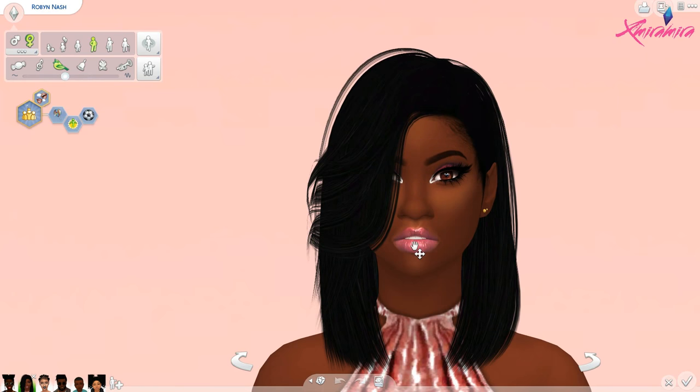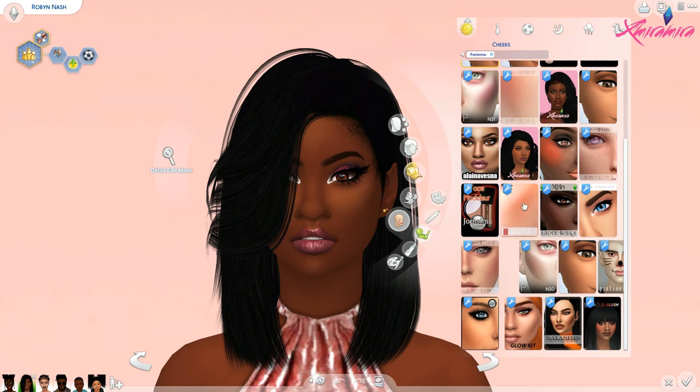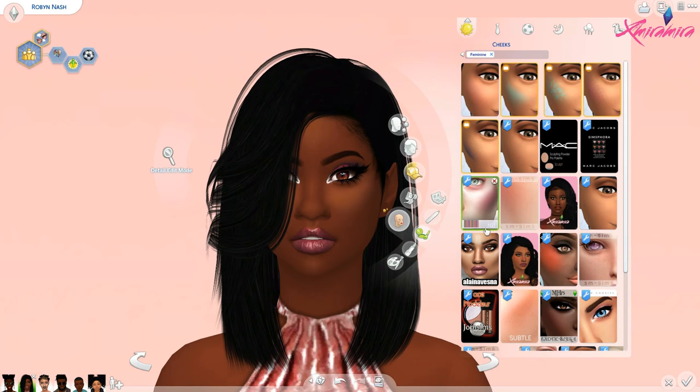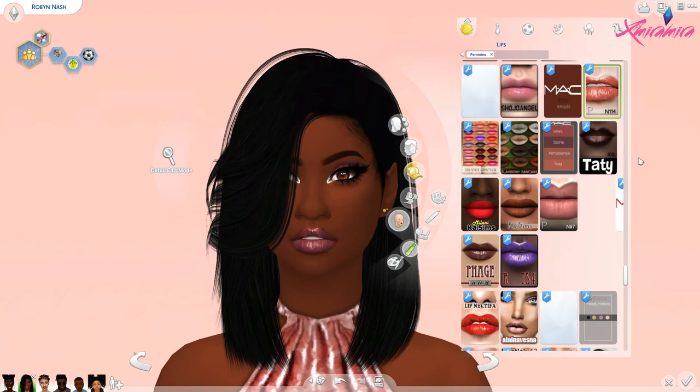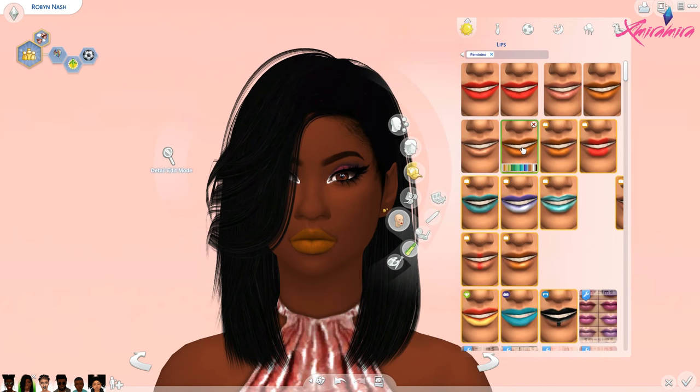So we're actually going to start with the lipsticks. As far as the face makeup, I haven't discovered really anything new. There's this makeup right here, but it's not really compatible on the darker skin tones. Another random discovery I made the other day is that the melanin pack actually looks way better, with the exception of that one. The melanin pack looks way better with base game lipsticks than the actual base game skin tones.